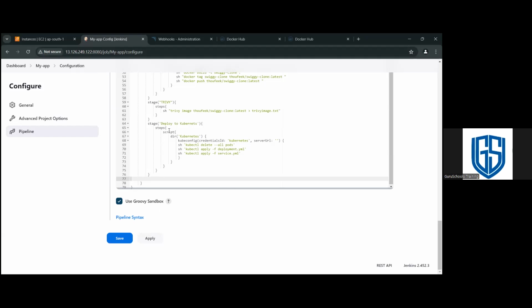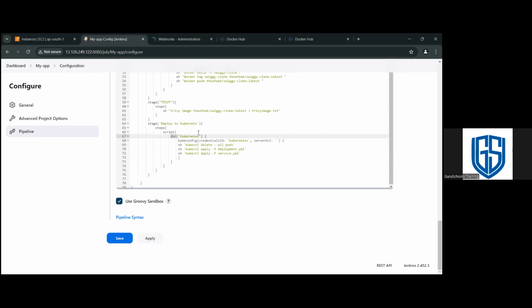So this is the last stage, deploy to Kubernetes, the directory, because that Kubernetes is some other directory, okay? I mean the Kubernetes configuration file. So we need to specify the directory here and choose a directory. So Jenkins knows there is a directory that's called Kubernetes.